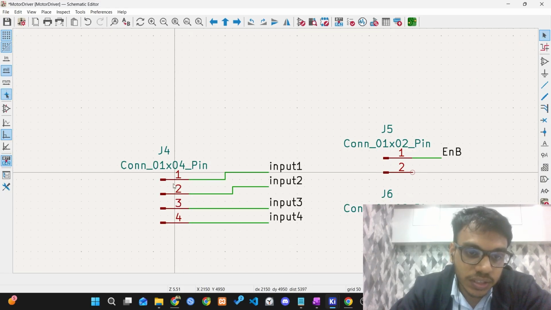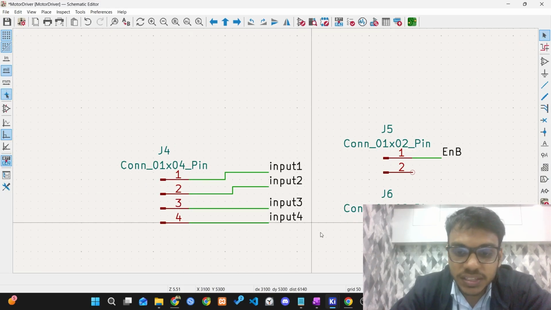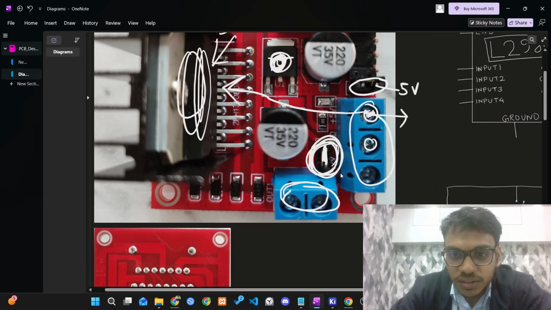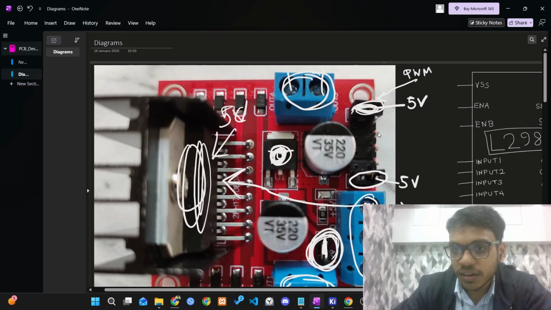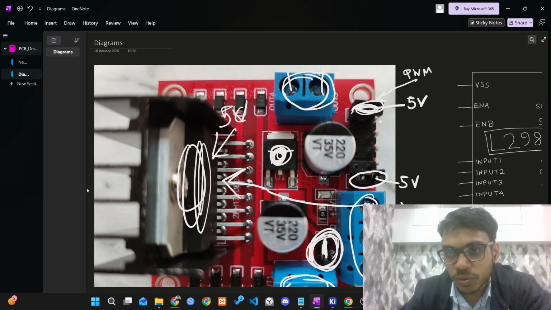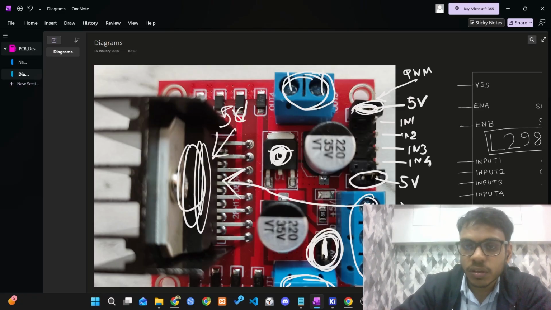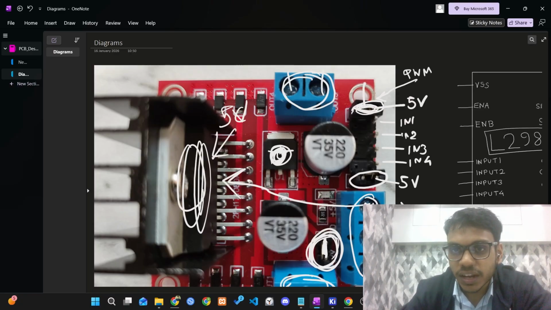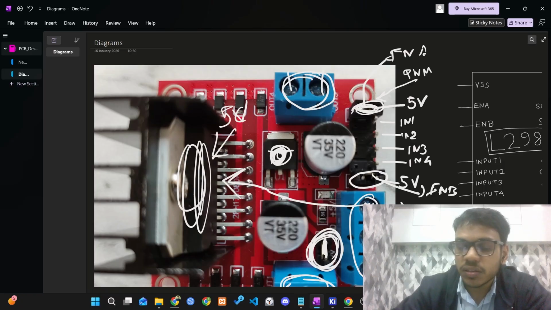Again, if you see connector pins, you will know that these are some external connections. For example, this here, these are the input pins. So this is, I think, input 1, input 2, input 3 and input 4. This is enable A, and this is enable B.